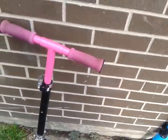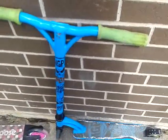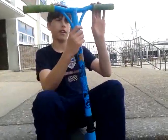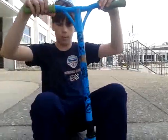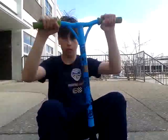Okay, so today we will be telling you what the difference is between a Mongoose scooter and an MGP team scooter. That's the Mongoose, and that's the MGP team scooter. So the first difference is the grips.